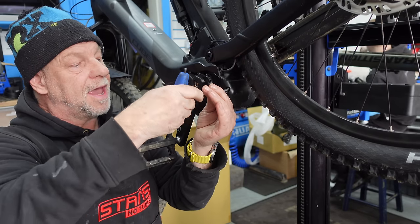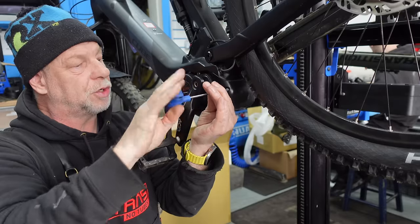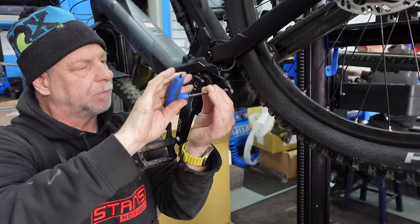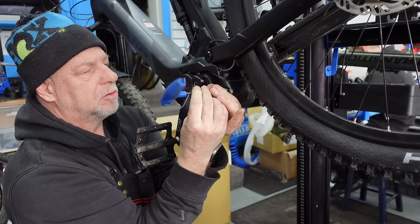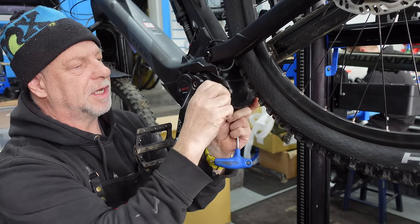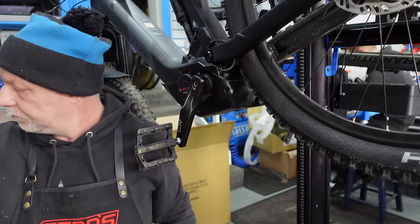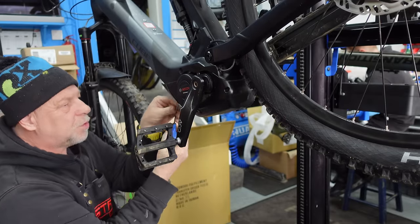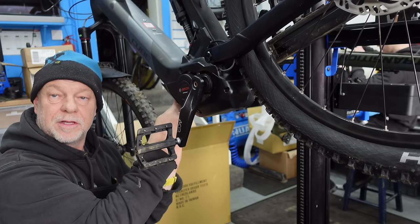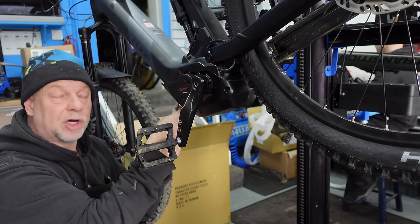There's one hex bolt at the back, which we'll undo with a 4mm Allen key. Put that to one side. And then there's two small ones at the front that just go over the battery compartment door.